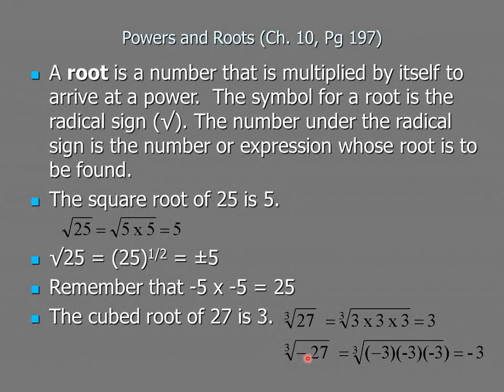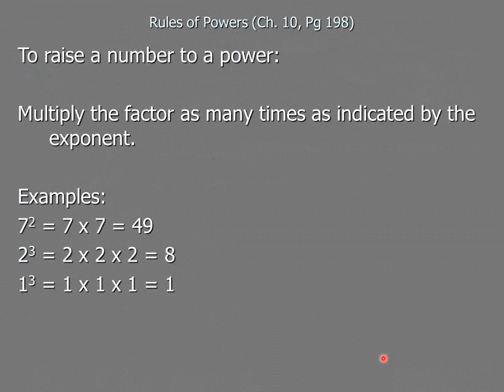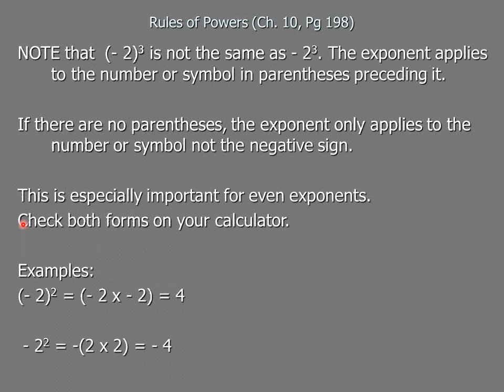But how about the cubic root of negative 27? That will be, of course, negative 3, right? Because if you multiply negative 3 by itself three times, you'll get negative 27. So the cubic root of negative 27 is negative 3. Okay, these are some examples. Basically all you do is multiply the same number by the number of times the power is. Your power is 3, so you multiply 2 three times, right? Your power is 2, you multiply the 7 two times. Let's go to the next section here.